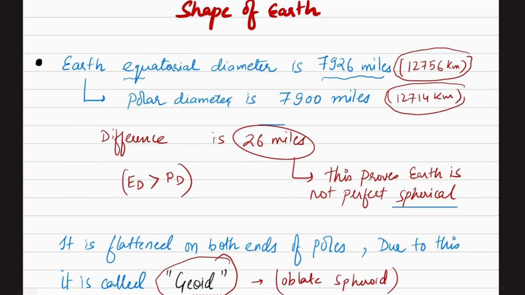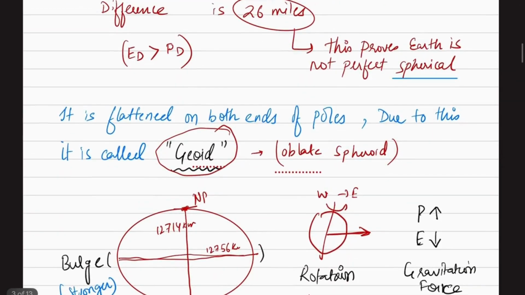क्यों हम लोग ये बात बोल रहे हैं? क्योंकि हम जब देखते हैं equatorial diameter of the earth, it is 12,756 kilometers, whereas the polar diameter is 12,714 kilometers. So there is a difference in between both. So with this we can prove that the equatorial diameter is more than the polar diameter here. That is the reason we say that the earth's shape is not perfectly spherical. It is rather a geoid shape, or we can say it is an oblate spheroid.